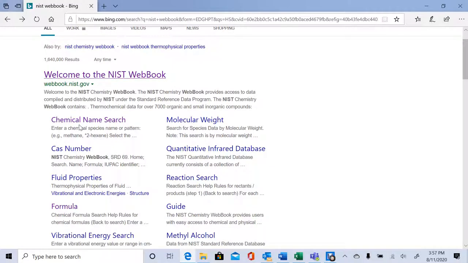The goal of this video is to show you how to use the NIST web book to find common literature values for chemical species. It is an incredibly useful and reliable source of literature values, but it can be a little bit difficult to navigate. I'll show you how to find some common values that you may be looking for.